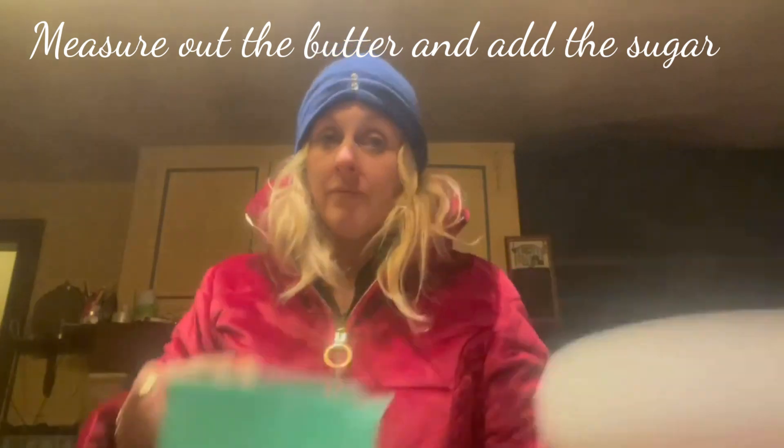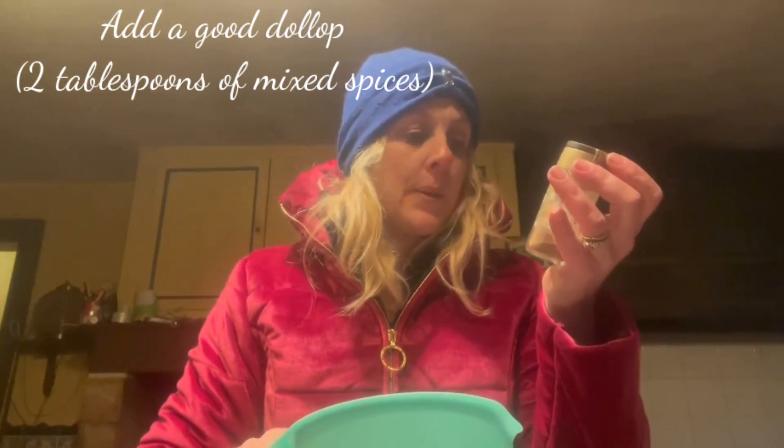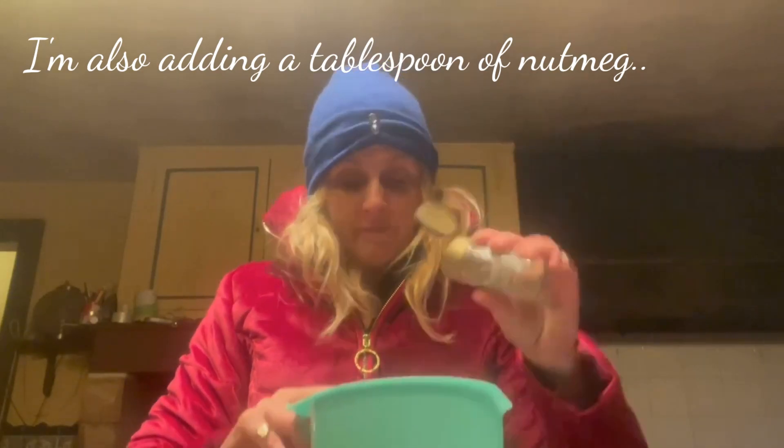I've got a bit too much sugar, so I'm using a nice brown cane sugar which should be good, and I'm just going to pour that into the butter. Then you add a good dollop of winter spices. I have some four spice here — it's got cinnamon, ginger, and cloves in it. Yummy! Just chuck a little bit of that in, and then a little bit of nutmeg as well. I do love the smell of these winter spices. Ross is not so keen, but he's probably not going to be trying this so I can go completely crazy.